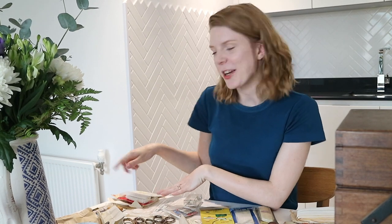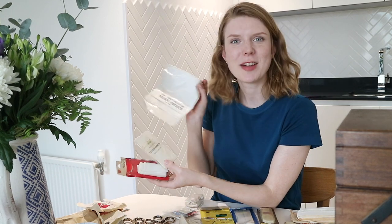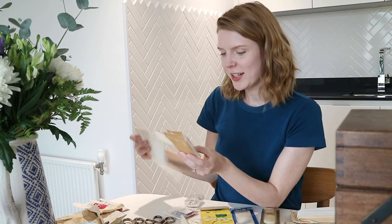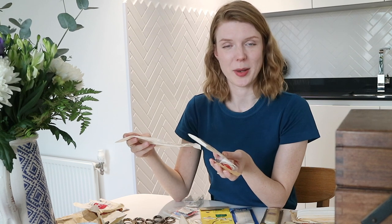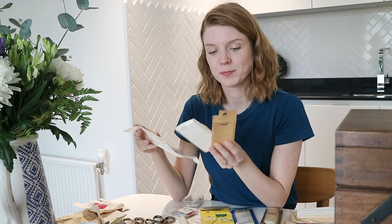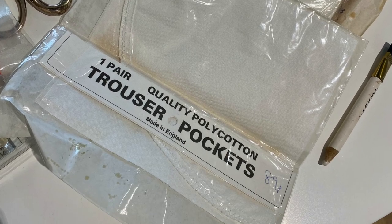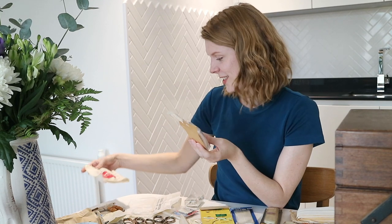Something I found quite intriguing: she's got three packets of trouser pockets — ready-made trouser pockets, already cut to the right shape and overlocked on the curved edge. I thought how funny, because as a home sewer in 2020 I'm used to my sewing patterns coming with a pocket piece to cut out of fabric, but clearly at one point you could buy pre-made pockets. One is nylon, the other is poly cotton, made in England — so much of this stuff says made in England, and it's a bit sad that we don't have industry like that anymore.